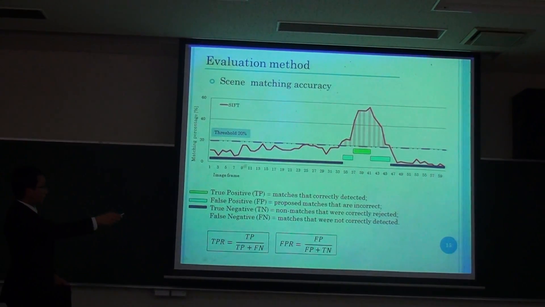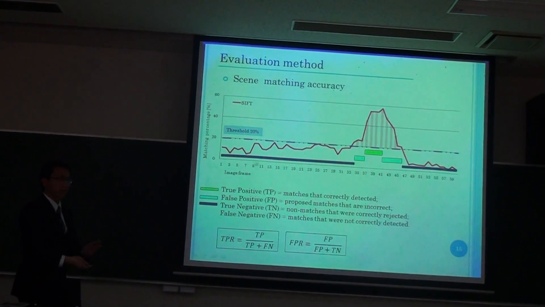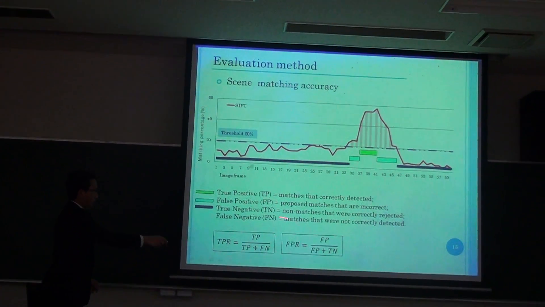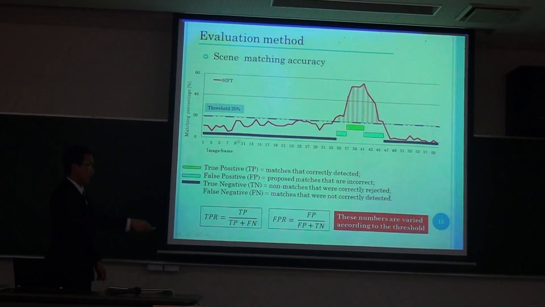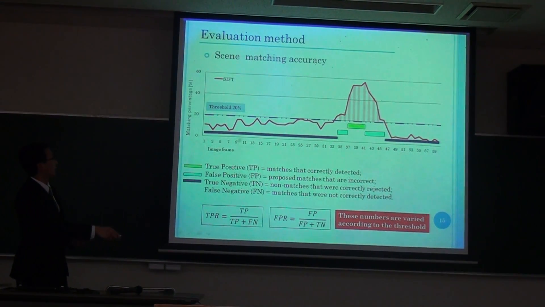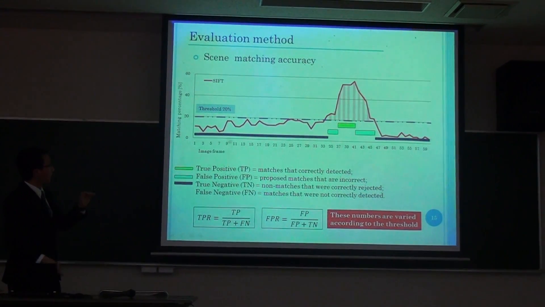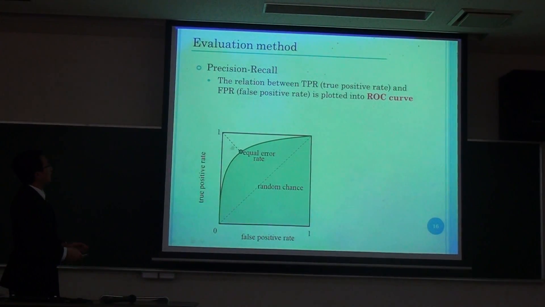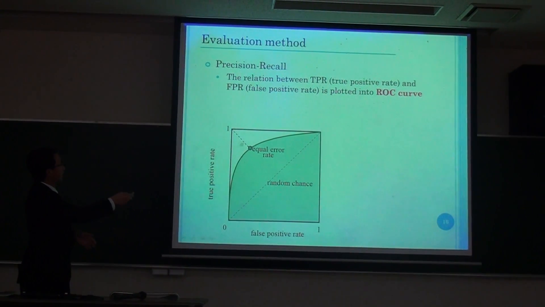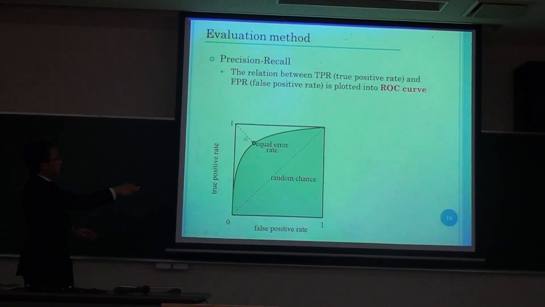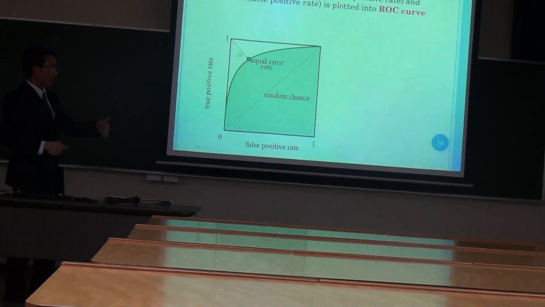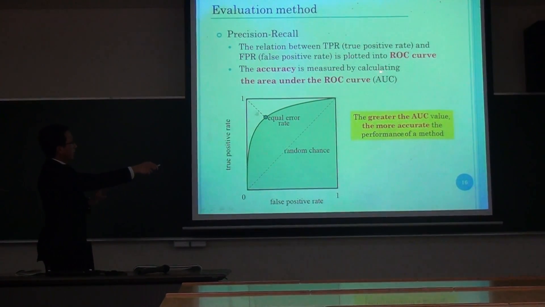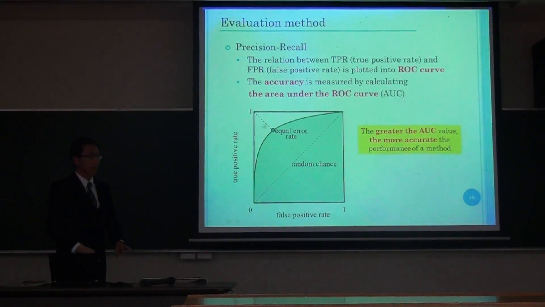The exact data from our experiment uses, for example, SIFT. By setting a threshold — for example, 20% — we get matching percentages above 20%. We categorize this area as the desired tolerance area. The green area is determined as correct matches, and the rest are false matches; outside is non-matching. Accuracy is calculated using true positive (correctly detected matches) and false positive (incorrectly detected matches). The threshold value is very important — if threshold is 20% you get one number, and increasing the threshold changes the result. The evaluation plots the relationship between true positive rate and false positive rate, measuring the area under the ROC curve. The greater the area, the more accurate the performance of the method.